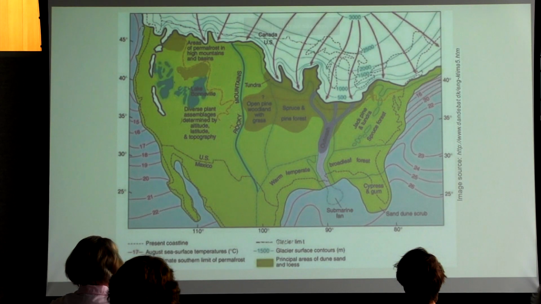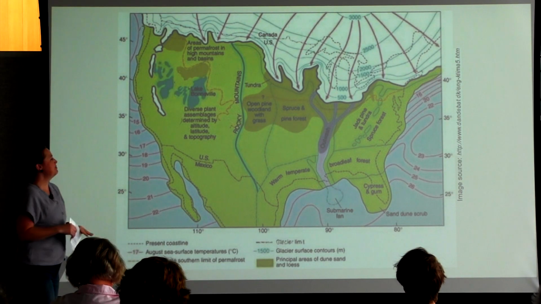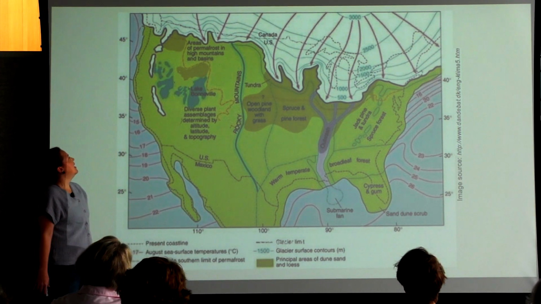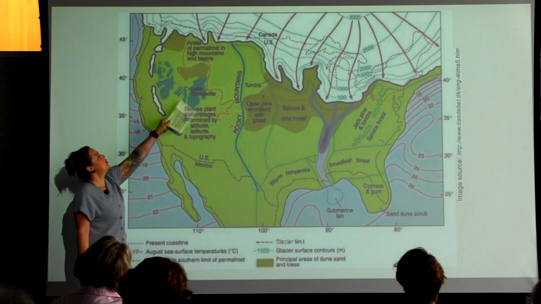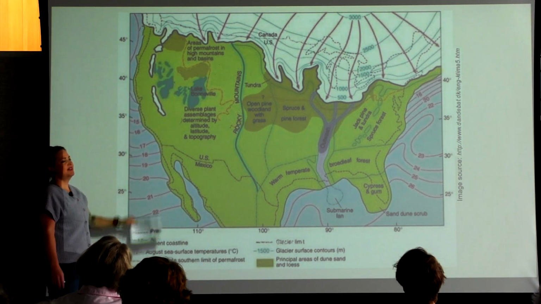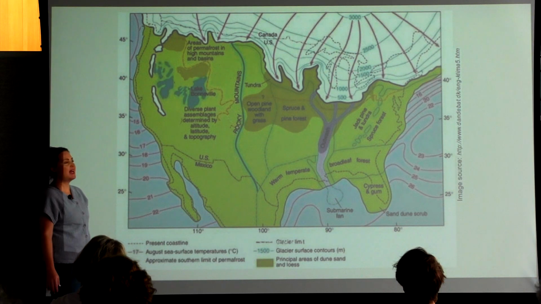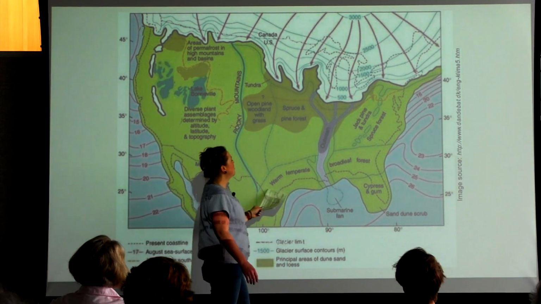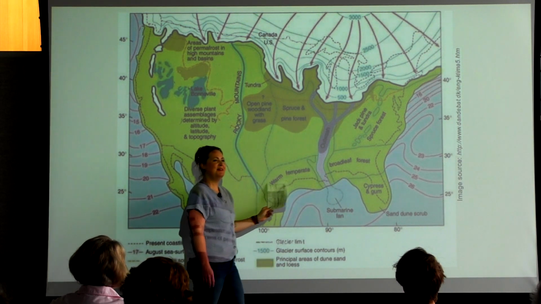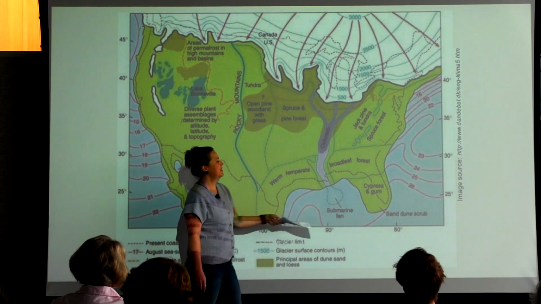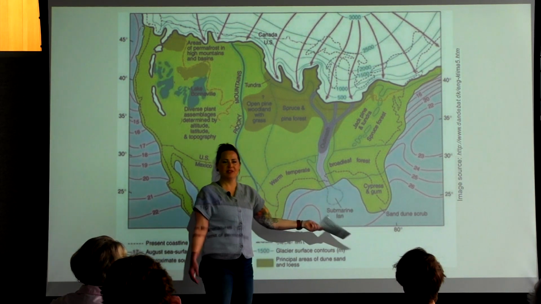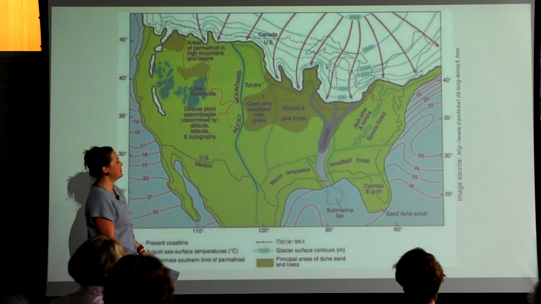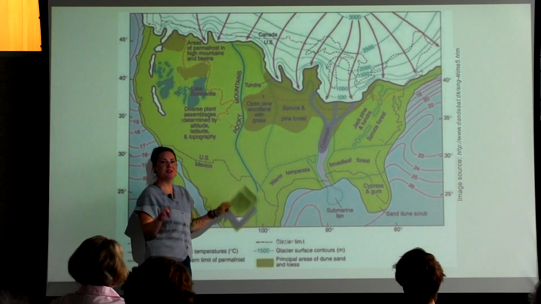Okay. Here in North America, I like this map mainly just because it shows you a little bit more of what's going on beyond the ice. So we have Lake Bonneville. We have a whole bunch of glacial lakes up here. So in the southwest, there were huge lakes, where the salt flats are today, some of the largest lakes that have ever been in North America. We have a nice, warm, temperate climate down here, like a boreal forest. So that's why Florida has all the great Pleistocene animals, because it was warm. You got sloths coming up from South America, terror birds coming up from South America, and living in this temperate, warm climate.